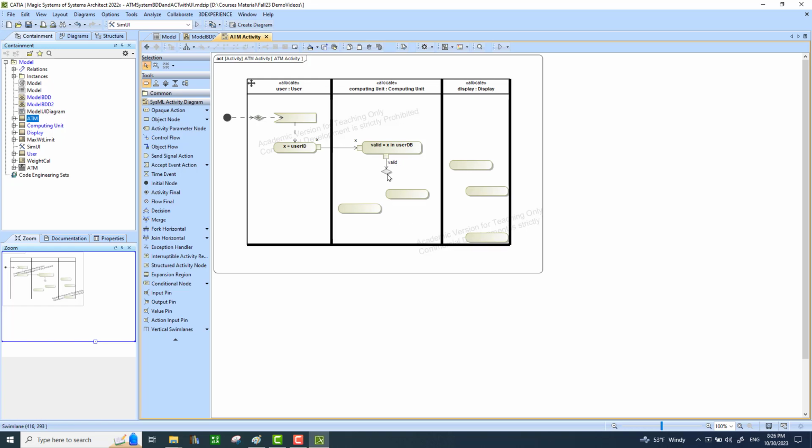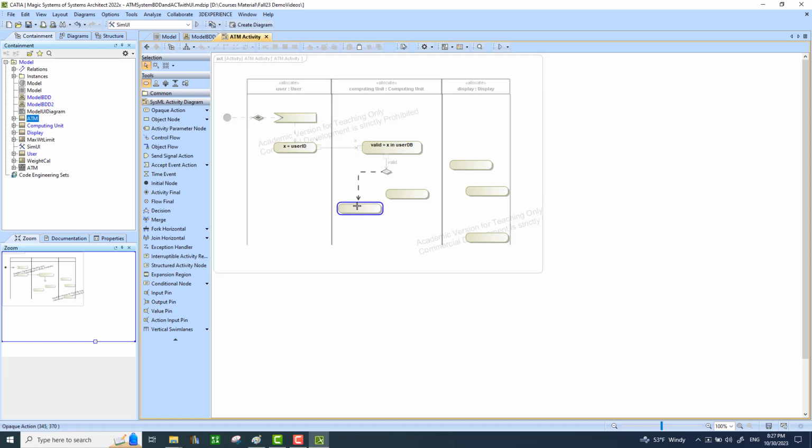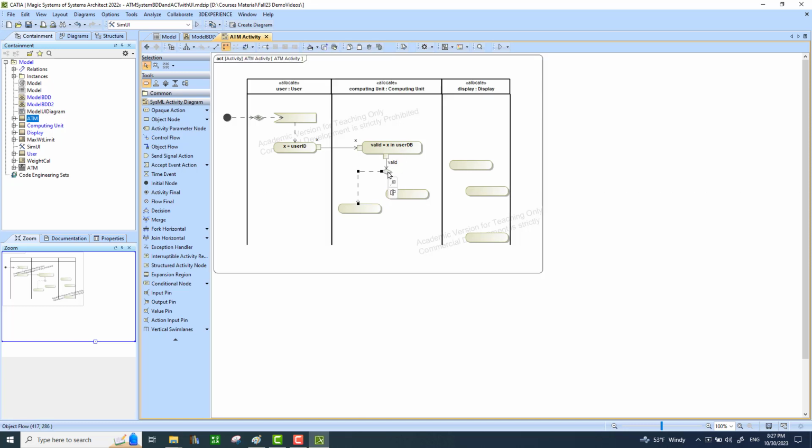And when this valid comes in, now we can check if valid is true or false, and depending upon the truth value, we can take different routes. So therefore we don't really need what value valid contains. The only thing we need to do is to just reroute our process, so we can use our control flows, because we don't need to carry this information any further. So we are going to have this. So this is our the outputs, the alternative outputs of our decision node.